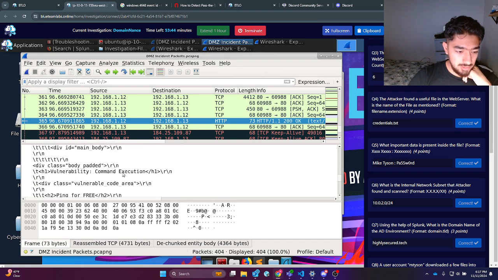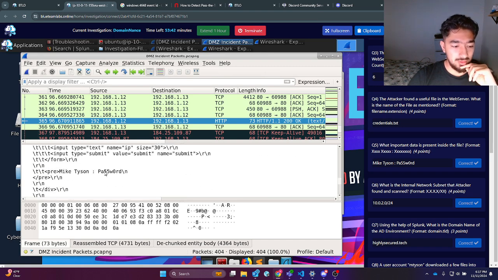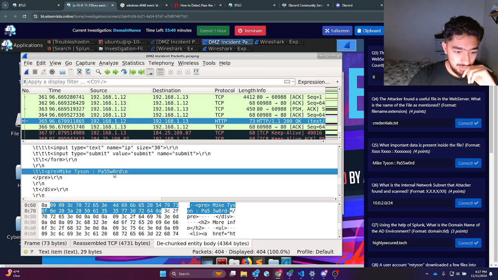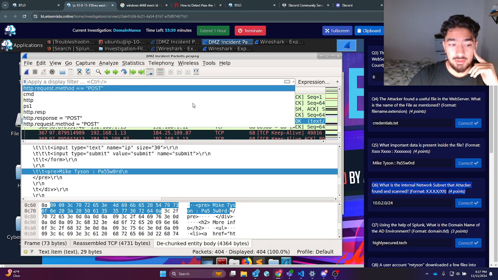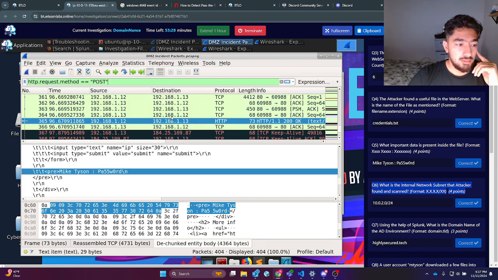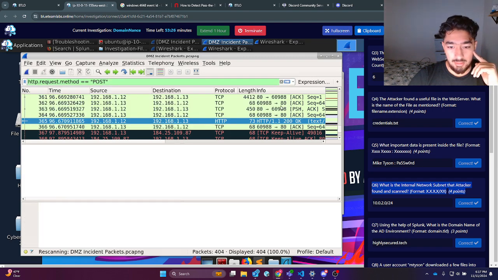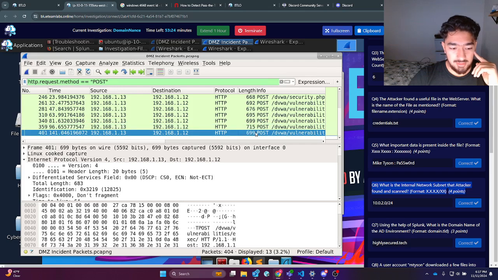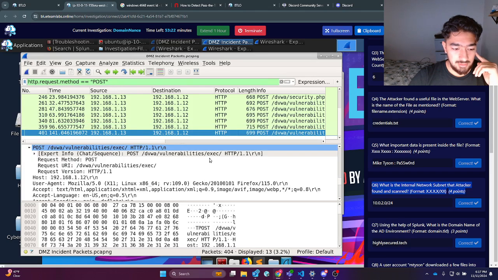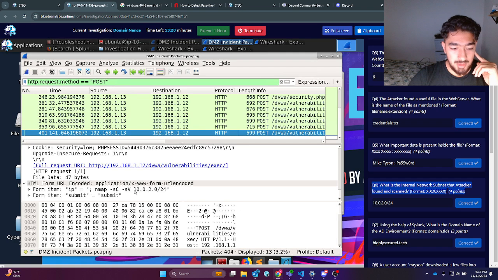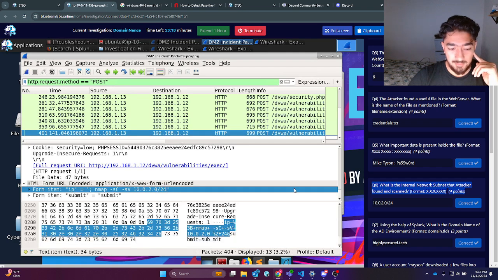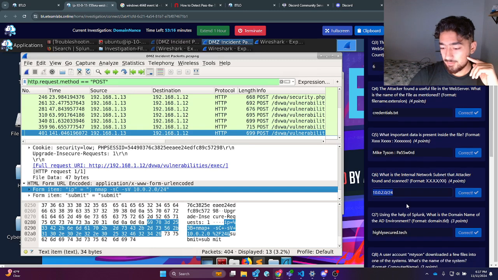And if you just keep scrolling, you'll find login credentials for Mike Tyson. So I'll put that there. And then what subnet is he scanning? If we go back to the POST query, the last thing he does, I think, is an nmap scan on this subnet. And we'll put that there.